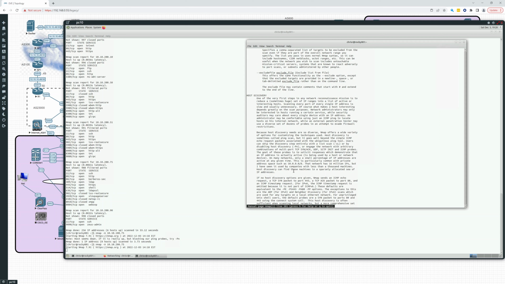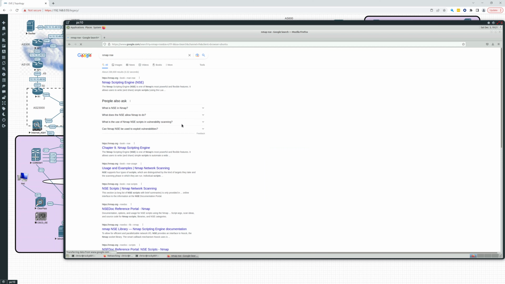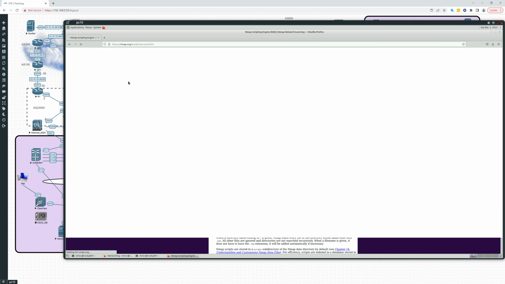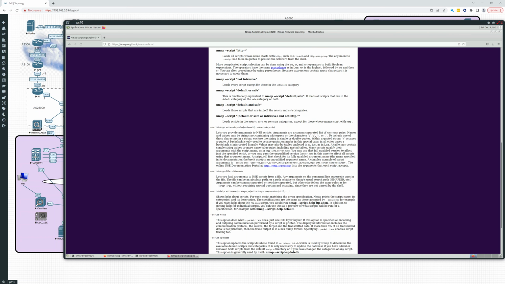Nmap's pretty powerful. I know with Nmap there's also, and let me look this up actually, open up Firefox. Nmap NSE. So it's the Nmap scripting engine. And there's some good stuff out there on how to use this scripting engine and create scripts that you can run against systems.